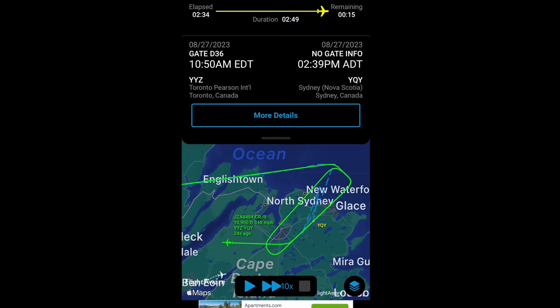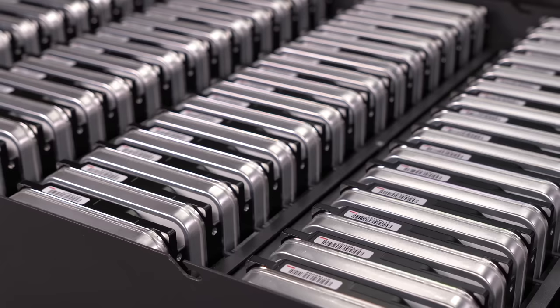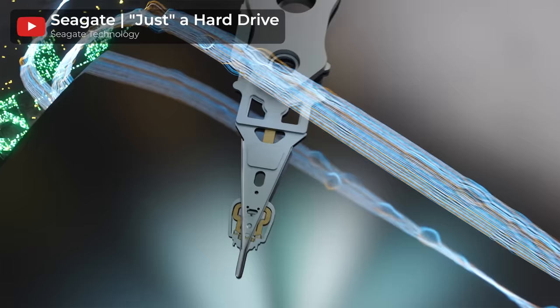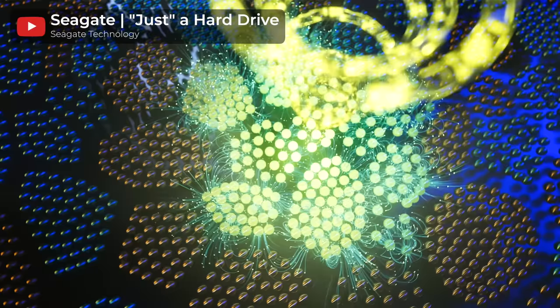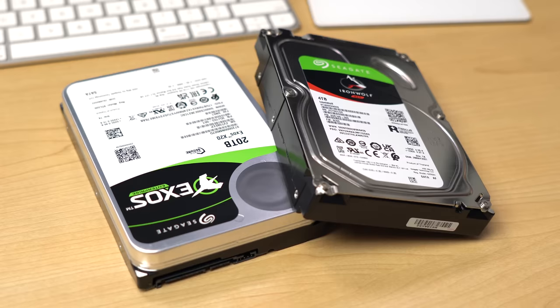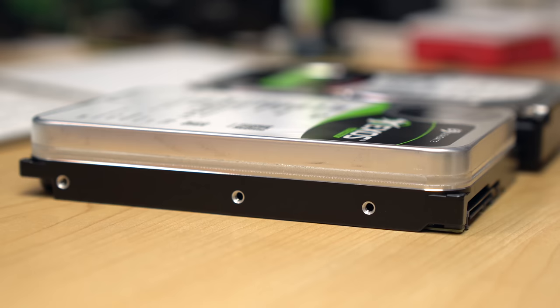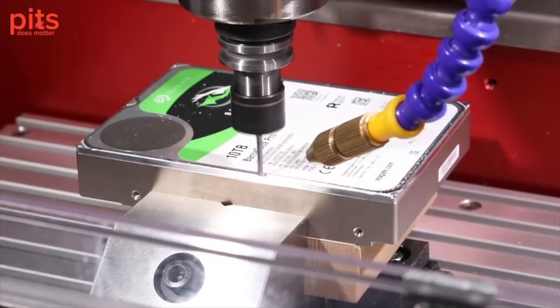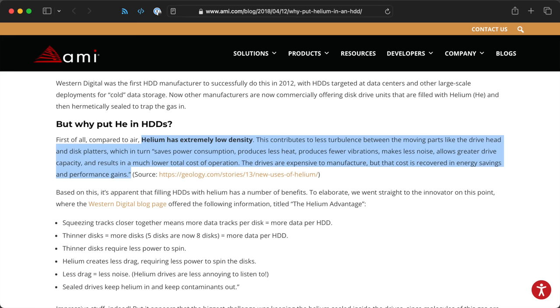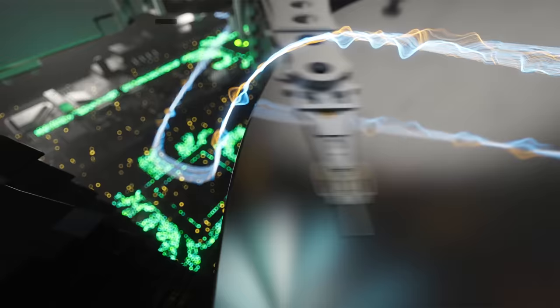I learned a ton about hard drives and the mechanics and physics of the internals. They're old tech, but just like modern cars, hard drives have bleeding edge tech. Like this new thing called HAMR — H-A-M-R — where they can store data on an atomic scale by literally vaporizing a tiny bit of the hard drive platter. And even older tech like helium in hard drives is still pretty crazy. The 20 terabyte drives in the petabyte Pi don't actually have screws on them — if they used screws, they'd need a gasket, but helium would leak out of any conventional gasket. So they literally weld every hard drive shut to trap the helium inside. The helium molecules create ideal flow inside the drive since they're so small, meaning there's no turbulence that screws up the heads that read and write data on the micron scale.